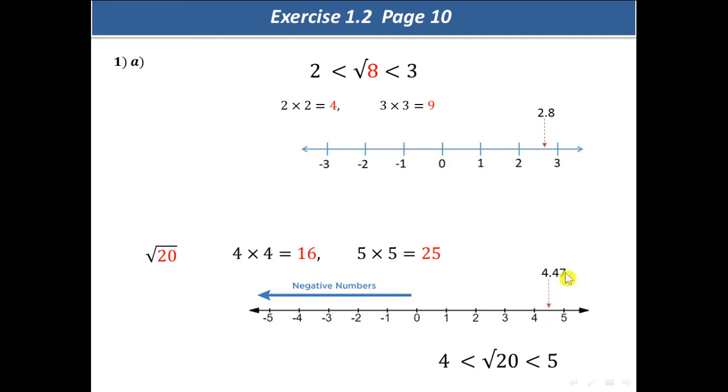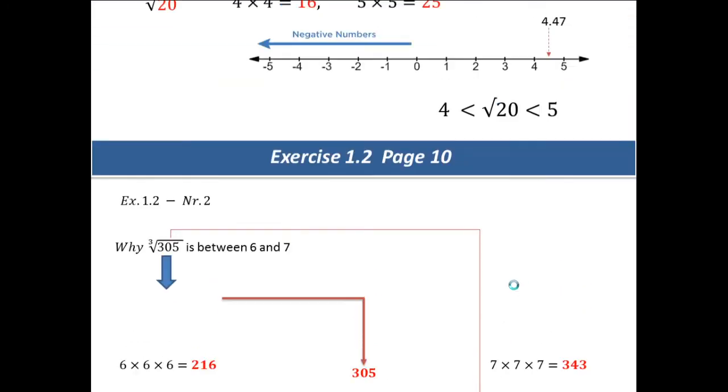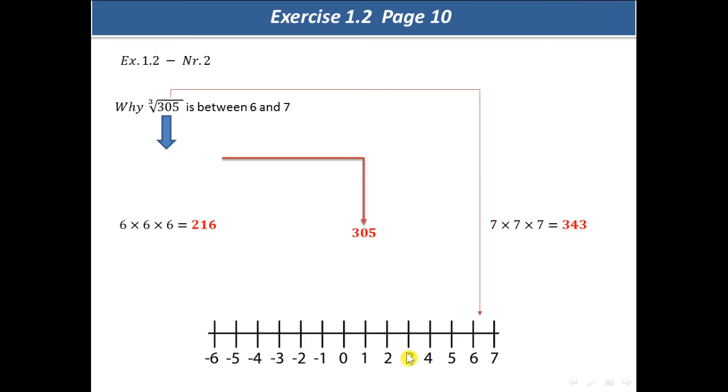For the square root of 20, I did find the answer here to make it more accurate, but you don't have to find it. You can only say that the square root of 20 lies between 4 and 5. It is bigger than 4. This is what I want from you, this expression, that the square root of 20 is between 4 and 5. Exercise y is the same situation. This cubic root is between 6 and 7. This is the same question as the last one, but expressed in another way.